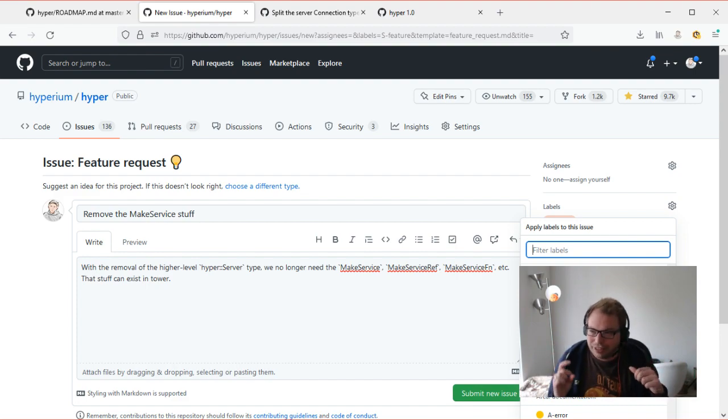But anyways, the make service ref. When we were adding make service to Hyper, we were thinking it'd be cool if when you get a connection, you'd like to get a little bit of data about it. That's what we originally wanted back in Linkerd proxy. We wanted to be able to connect the socket address and maybe the TLS cert or something like that, and then throw that into a log, some context logger that would get logged with everything that happens for that connection. Basically, exactly what I wanted to do with tracing, but this was a few years ago.